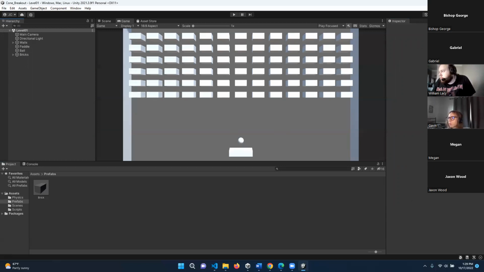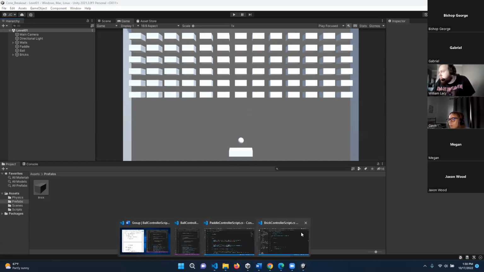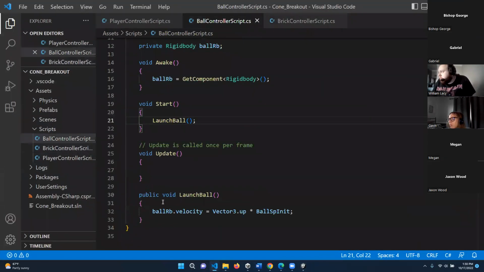Okay. So what we're going to do now is go ahead and do the paddle ball redirection difference. On collision exit, control script, paddle ball redirection, ball speed. Okay, that's on the ball. So what we need to happen is that the ball hits, and depending on the difference of its position compared to the paddle, we need to basically adjust that. So that is actually going to be on the ball controller script.